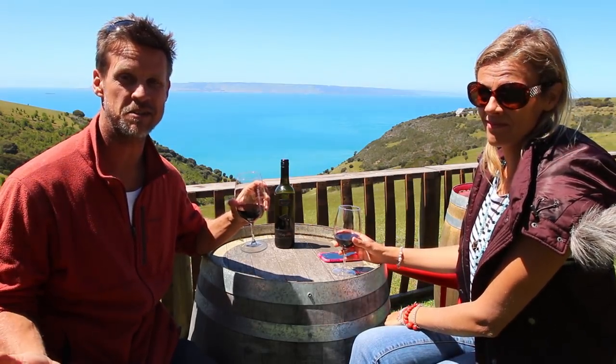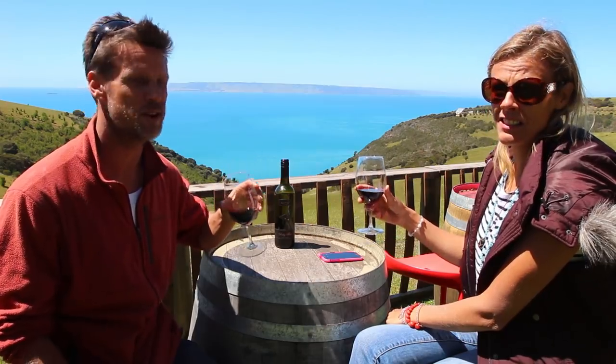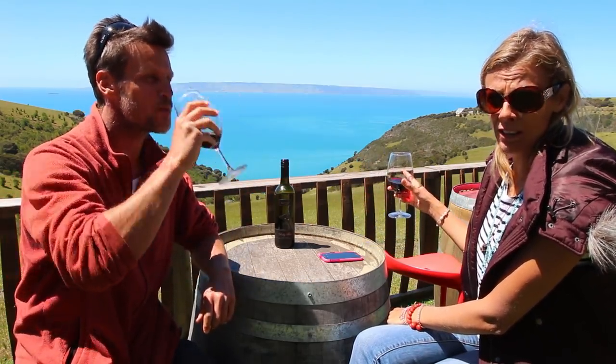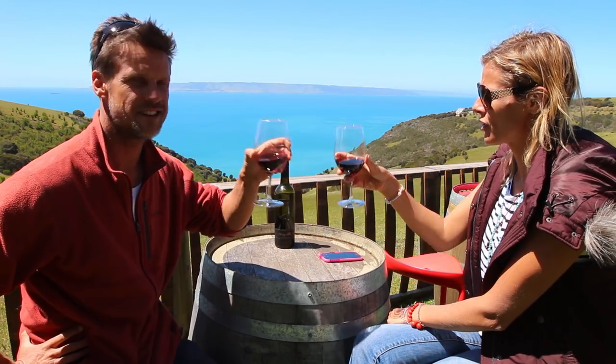When you come to Dudley Wines on Kangaroo Island, we recommend the Moroccan and feta pizza — pair it with their Shiraz. But if you don't come to eat or drink, just come for the view. I reckon I could sit here all afternoon. Great weather, good wine — is this not the best vineyard view in Australia? Possibly the world. You have to come here and decide for yourself. Cheers!